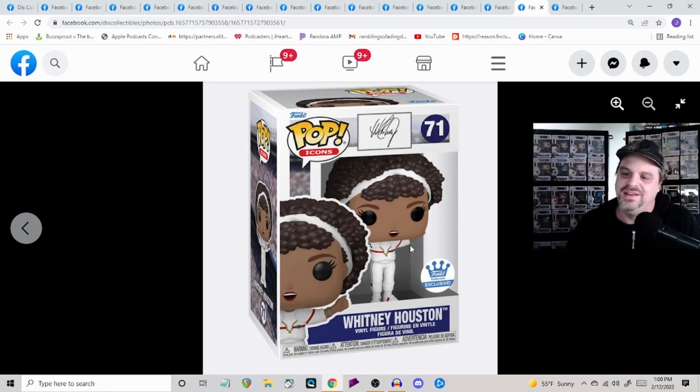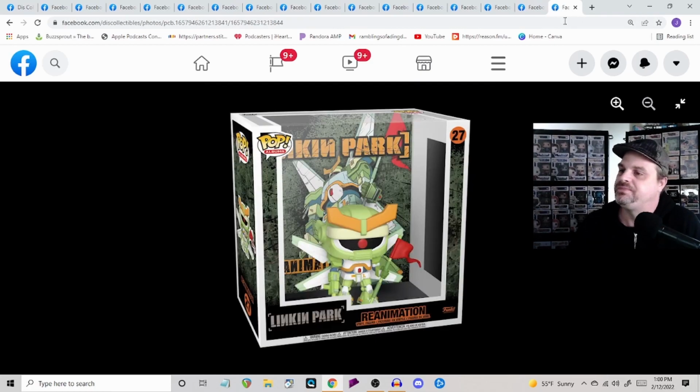The outfit, outside of knowing that that's the outfit she did the Super Bowl in, the outfit is just stupid. It's just white. It's a white jumpsuit with a checkered flag on the arm and some red stripes here and there on the shoes, on the side of the pants, in the middle of the shirt. Jacket, I mean, it just, yeah. The pop itself is nothing special. The moment itself is very special. So, take that as you will.